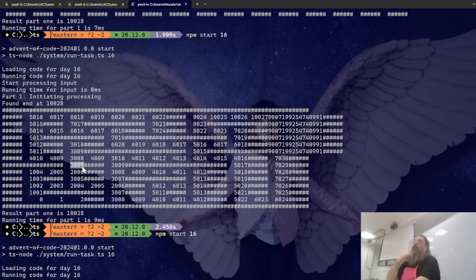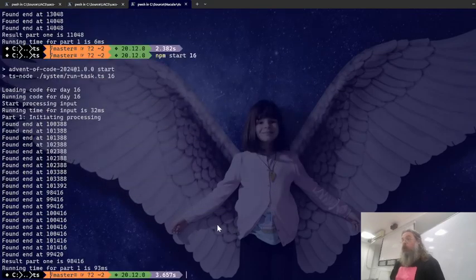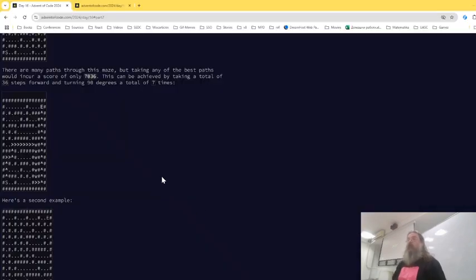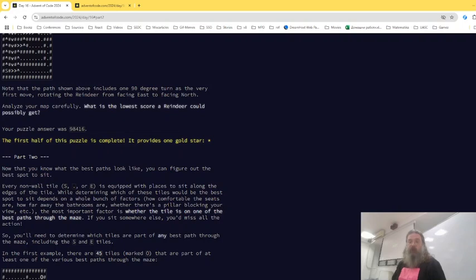So we need to find all the best paths, which, to be honest, at the moment I don't know how to do. I think we have a nice structure that will enable us to add a bit of data and get to the best path, but I'm not sure. Anyway, we got a win, we got a star, so I'm going to take that and run with it.